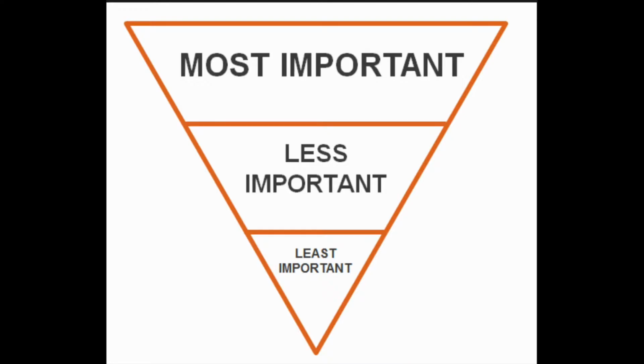Have a plan like an inverted pyramid, with the most important jobs at the top and the least important ones at the bottom. That way, if you run out of time and need to give something a short, swift kick, you have attended to the most important things first. Here are the steps to take.